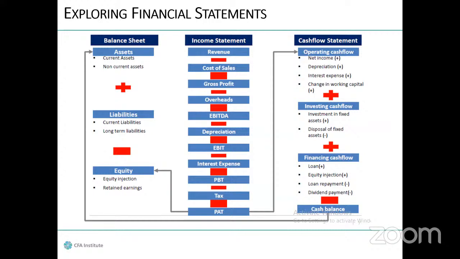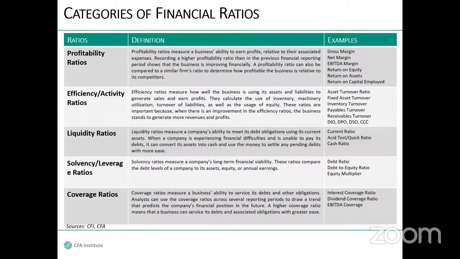If you make equity the subject of the formula, your equity plus your liability will give you total assets. So return on capital employed says, under these liabilities, just focus on the debt capital plus equity. Don't look at things like accounts payable or all those other components. The focus is on debt, loans, and borrowings. That's the focus of return on capital employed. So it says net profit divided by your total loans and borrowings and equity. So that's return on capital employed.